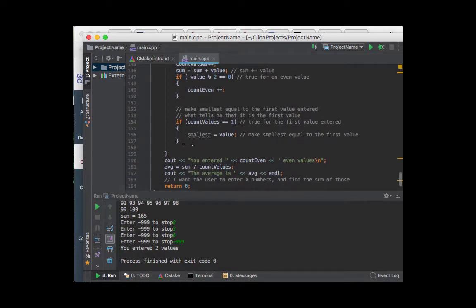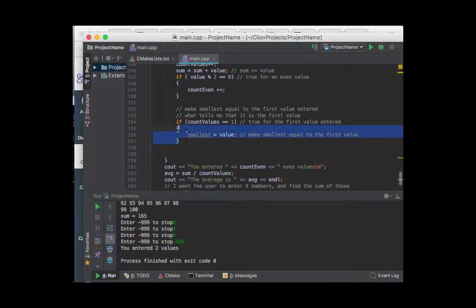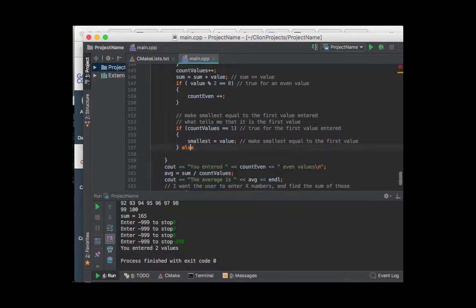Okay? So if this if here is true for the first number, then I go and say else, right? I'm going to do another curly brackets, right?